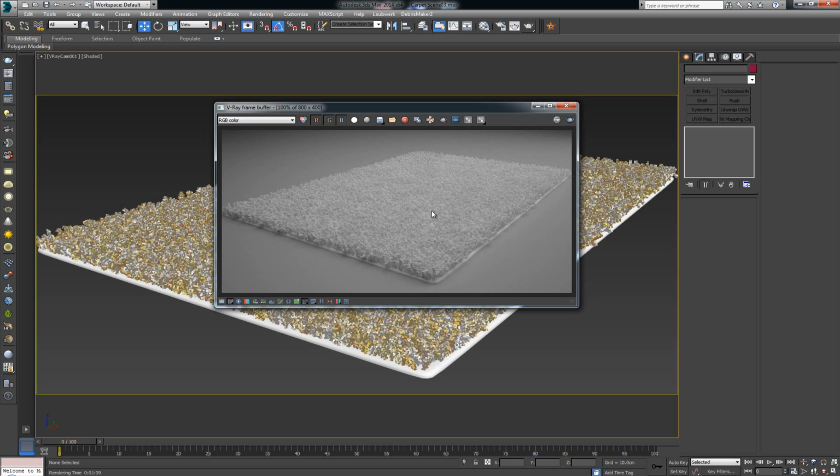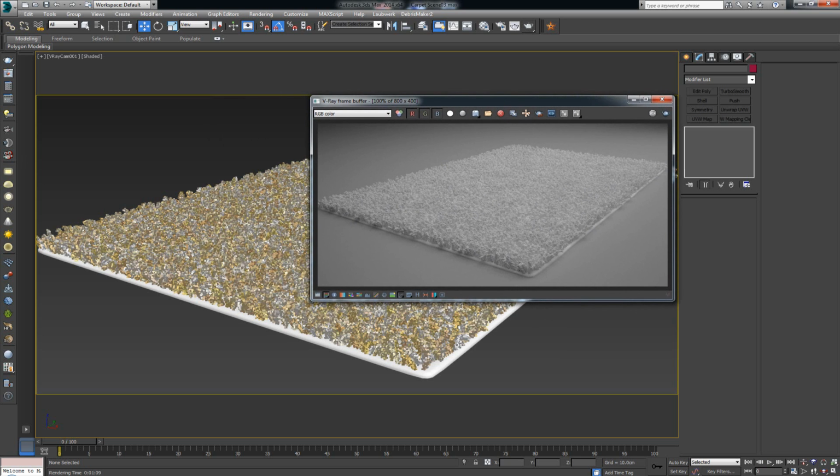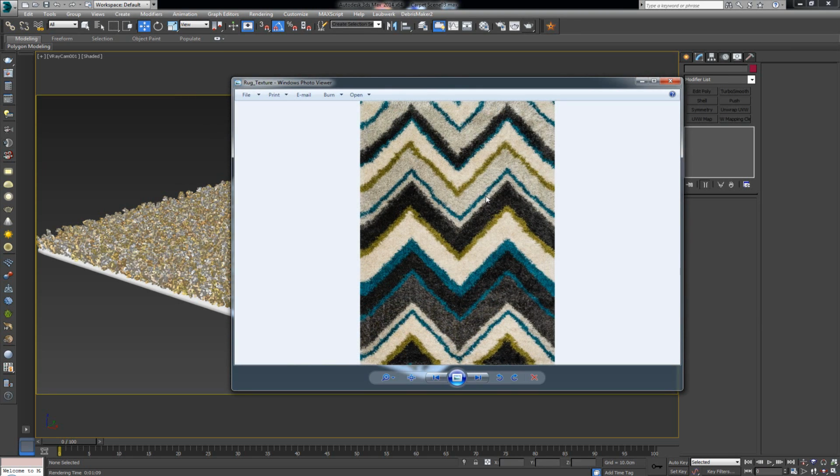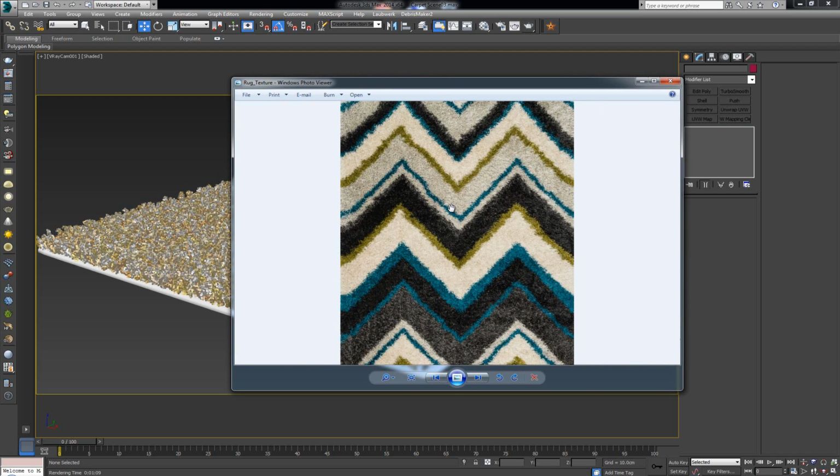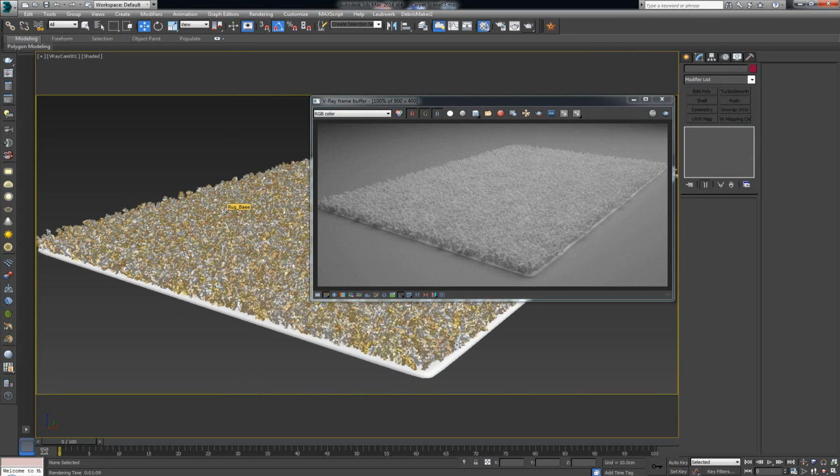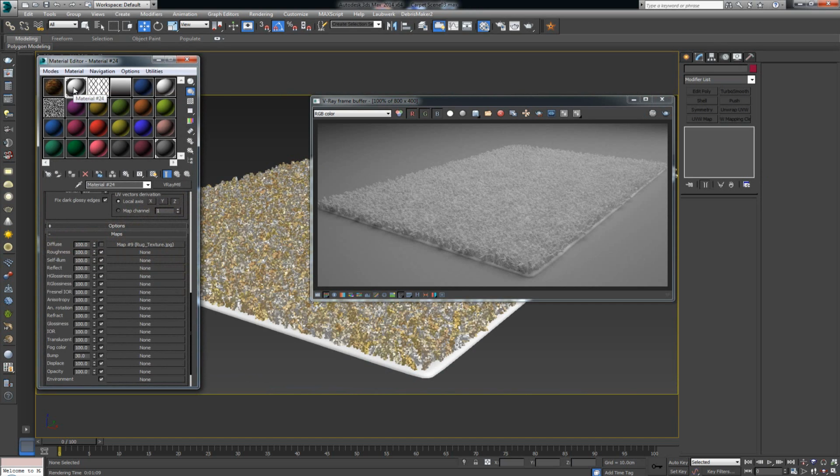Now let's give it some more lively colors, because right now it looks kind of bleak and just white. For this, I'm going to use Bitmap. I actually went ahead and found this image. I kind of liked the colors, so let's add this. So the first thing we're going to do is for my base, I'm going to use that same texture. So click, make sure we can see it.